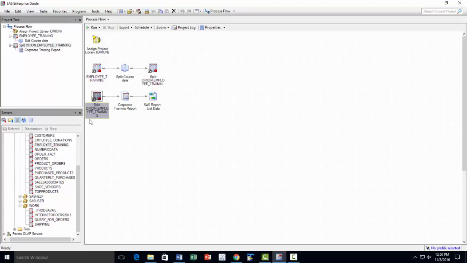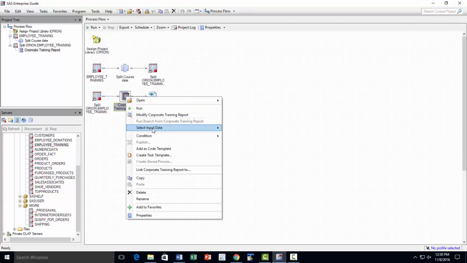So now when I change the name, it got split. So what we have to do is to change the source, select input data, and change the input data to the same.